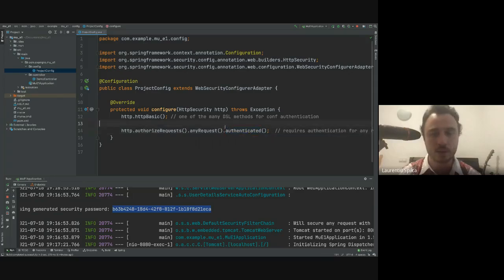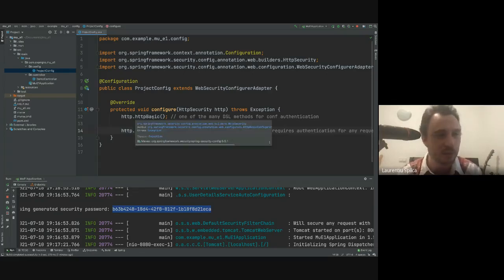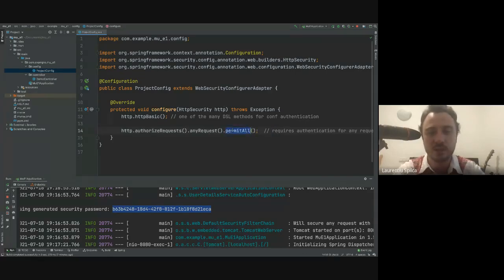That's because you can actually permit all the requests if you want, and that means you don't need any authentication on any request. But if we would do something like that, then we can't prove what we are doing. So we need our endpoints to require authentication, because we discuss authentication today. So you want to, of course, test whatever authentication we discuss here. And the first is HTTP basic.